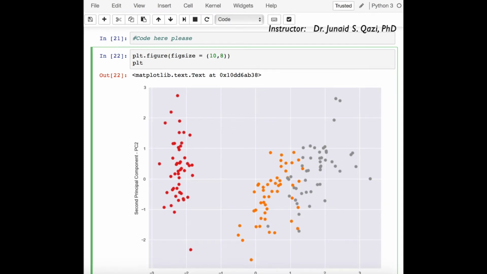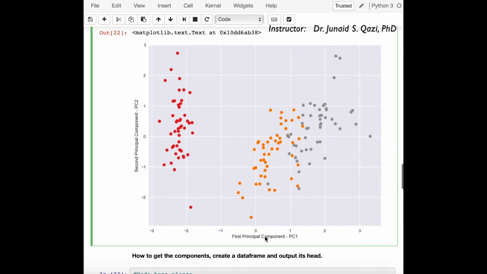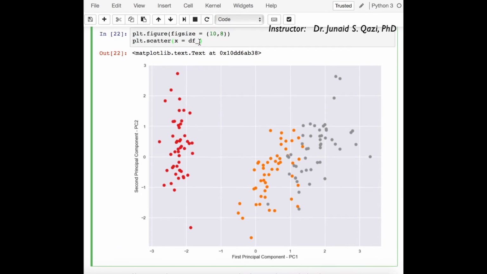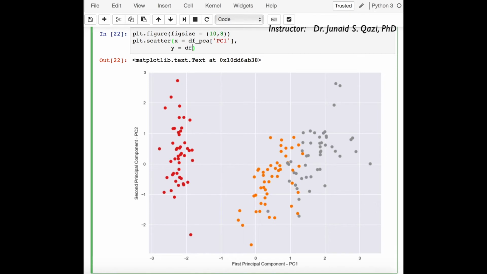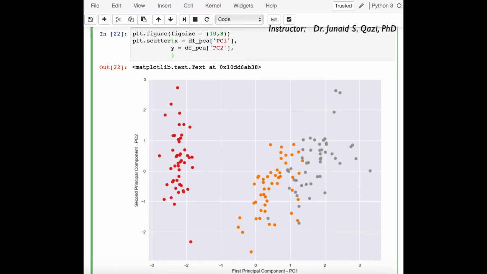We can call a scatter plot on PLT, pass in the data x as df PCA PC1, which is our first principal component, y is df PCA PC2, and now c is our target value that we can get from the original data set.